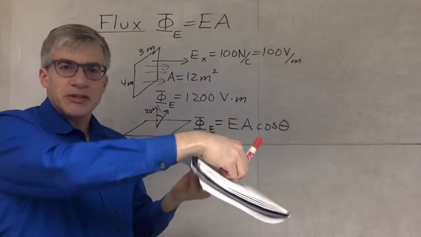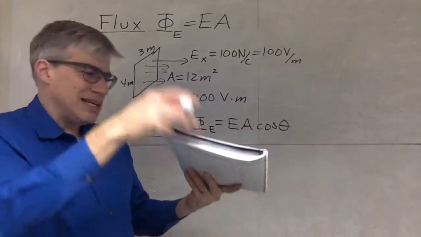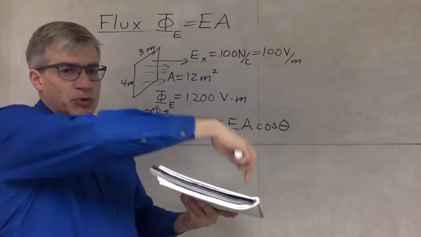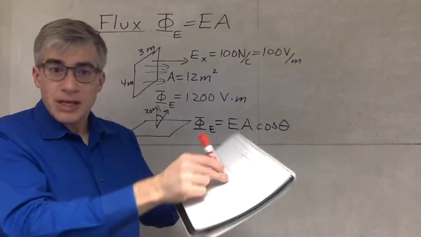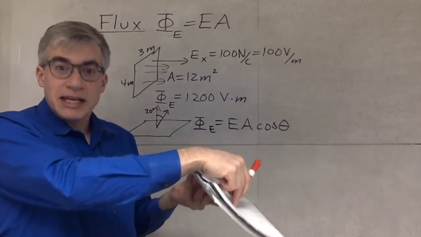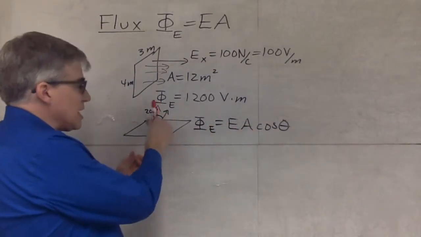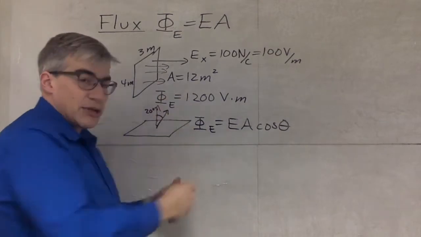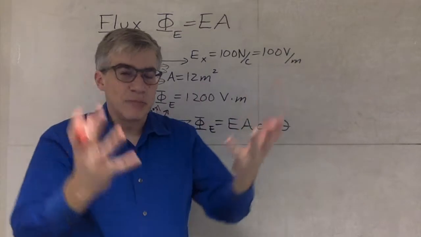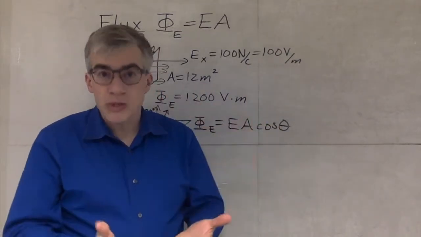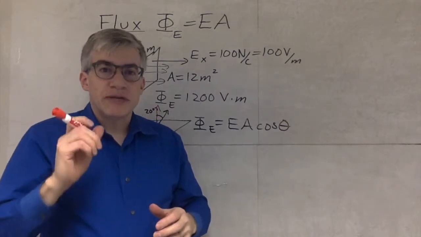You use the perpendicular vector because we're good at vectors. Describing a plane in 3D, and say, well, it passes through this point, and this point. There's all kinds of complicated ways to do it, but the simplest way is just say which way the vector sticking out of it points. Now, there's some ambiguity, so you could say the area vector points this way or this way, and you have to define it. But if your surface is a complete enclosure, if you have a closed surface, like a Gaussian surface, then outward is defined to be positive.